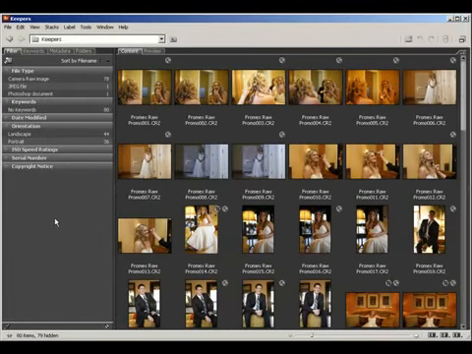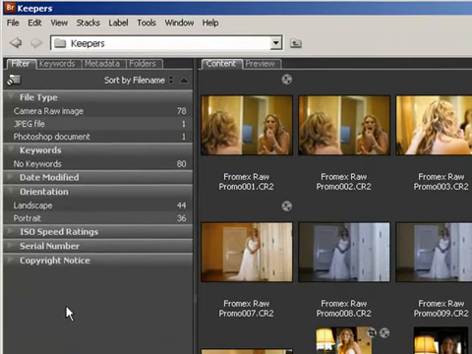In this video, we're going to take another look at some of the various methods of organizing your images inside of Bridge. There are basically three methods of assigning some sort of attribute to your images, which you can then select in the filter pane over here to have Bridge only display those images with that attribute. But you'll notice over here in the filter pane that there are already a few attributes built into Bridge.